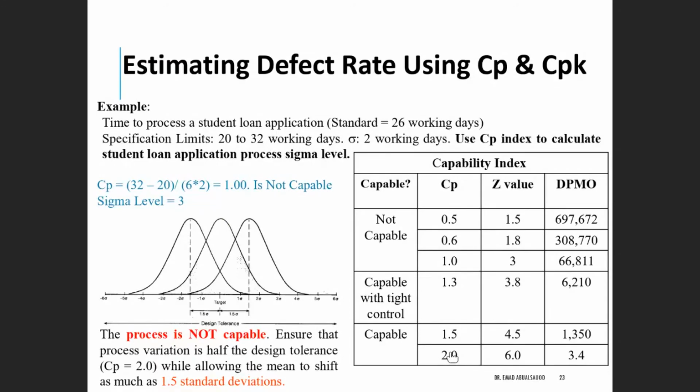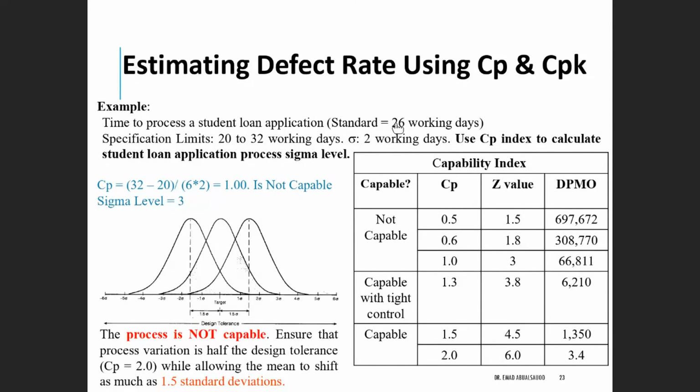and detecting the defect will be based on the specification that you set for maybe one criterion only. And for the other criteria, you also have to calculate the specification for those, and you calculate the CP and the CPK as well, because here we are dealing with one criterion. Now we are talking only about the working days. If the defects could appear from other opportunities or other criteria rather than the working days, then we have to work on them in the same manner.